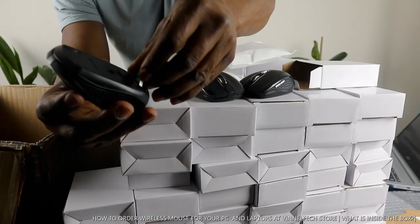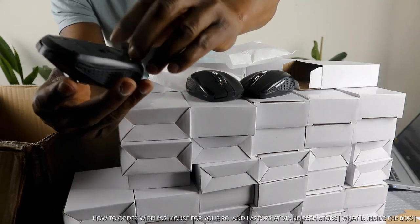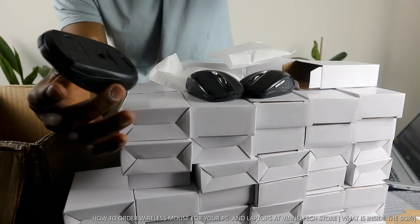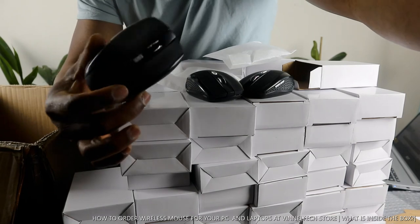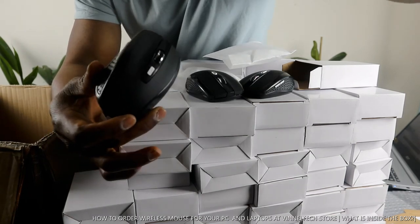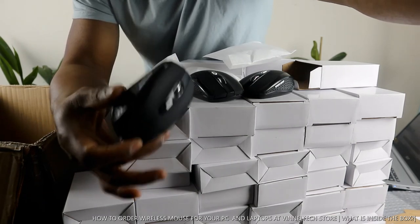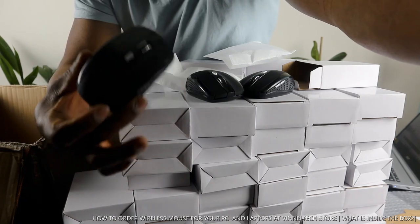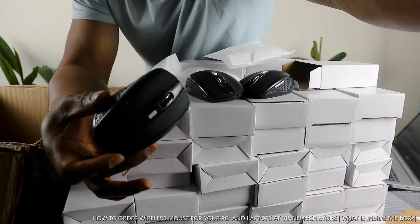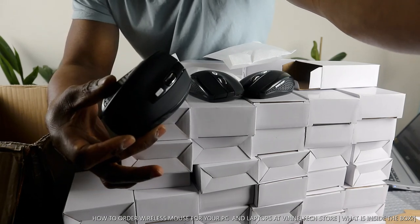Once you connect this end, stick it to your laptop and put in triple AAA battery, you are ready to go. Thank you very much guys, stay blessed. Please do consider subscribing, like and share. Order from Vinetec store — thank you, free delivery here in UK and abroad, we send it with correct delivery to you.